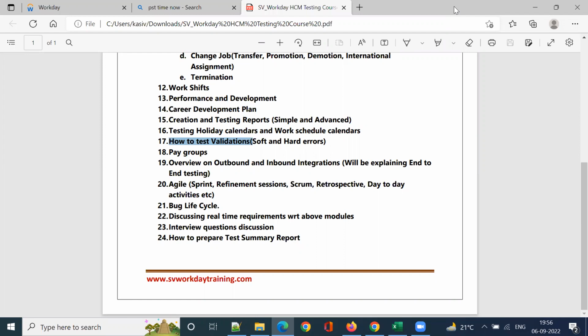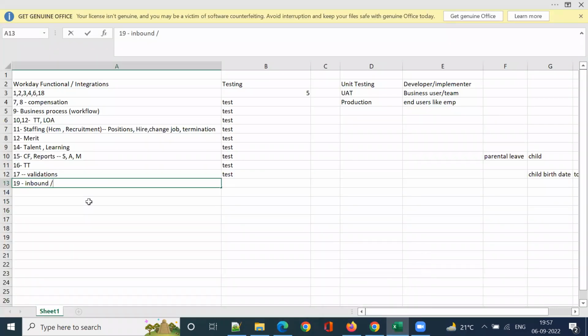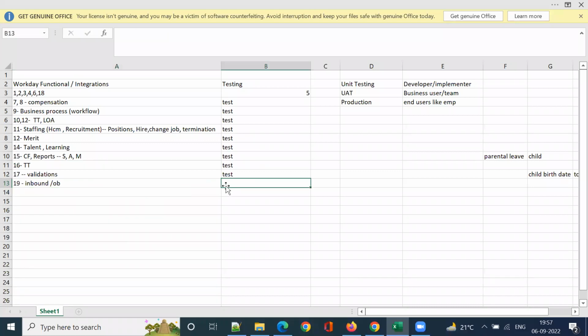Similarly, from Workday, if the data is going to some other systems like ADP for your payroll processing, or data is going into some other Delta Dental systems, insurance systems, or some other time systems or travel systems, that is called outbound. So we will test this. That is inbound, outbound integrations. We'll build it, and at the same time we will be testing it, how it is going. Okay.